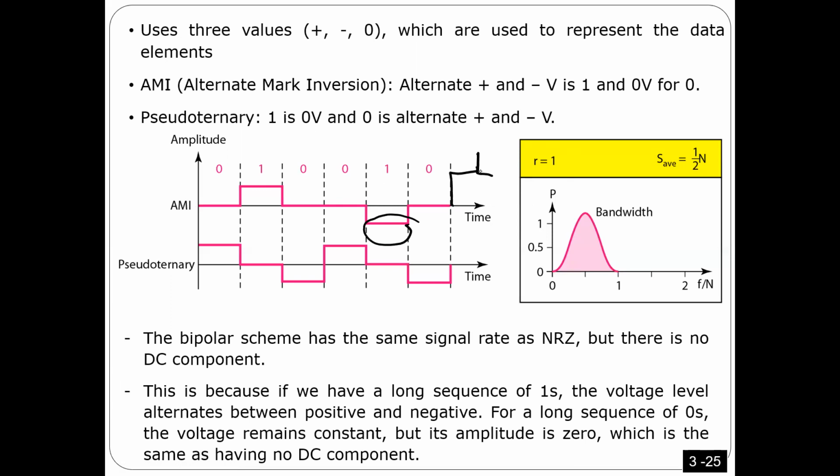Is that a good idea to have positive, negative, positive, negative? For sure, this is a good idea. The bad idea is to have all the time positive, or all the time negative. We did this inversion, number 1, to introduce transition. Number 2, for the DC component, because negative, positive cancel out the DC component. Is that okay?